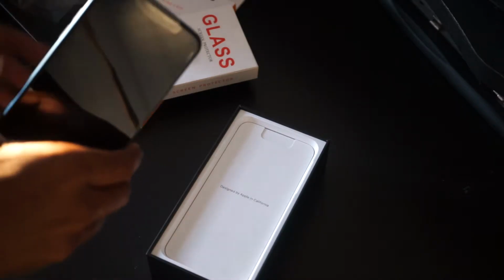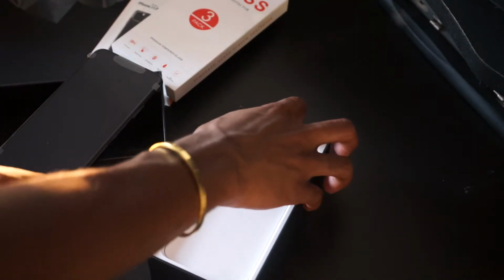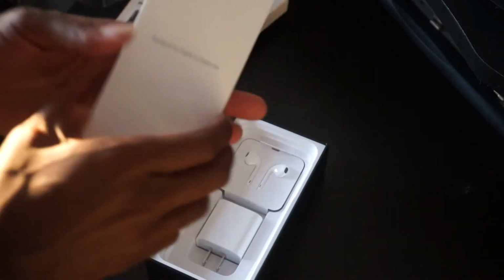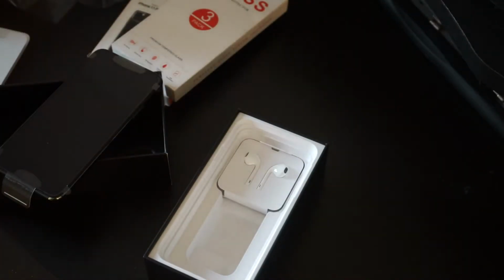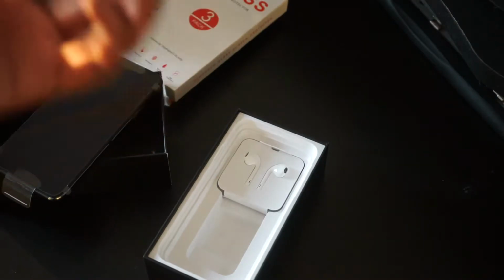So we got the phone. The box is really heavy. The top box is really heavy. Got the phone, of course, all of our papers. They really should have just gone all the way to Type-C instead of Type-C to Lightning, which is really annoying, but it's okay.